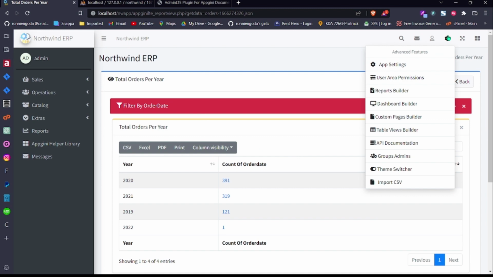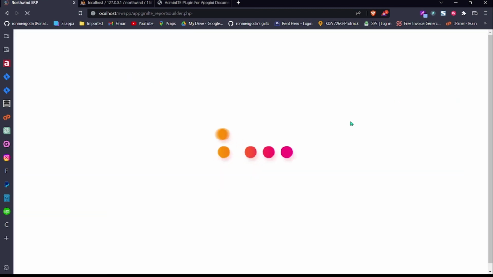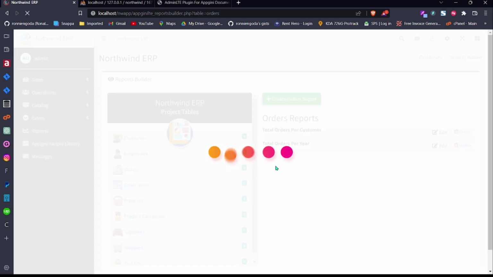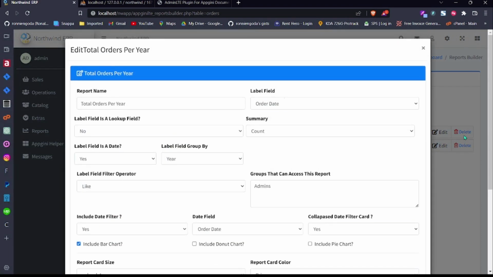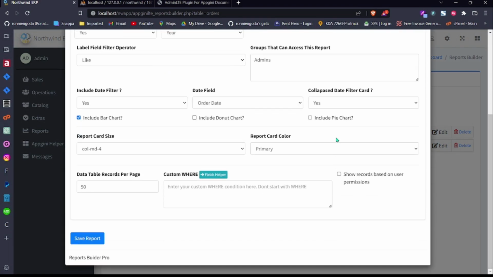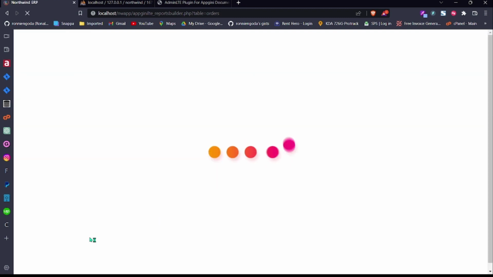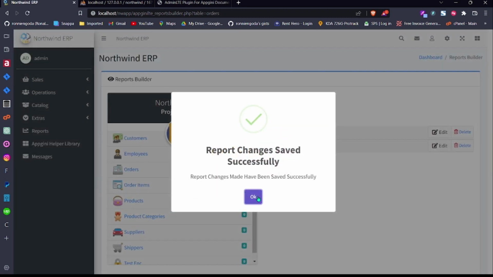But you can now come to your report builder here and set collapse date filter card to no here, so that it will not be collapsed. It will just be open.